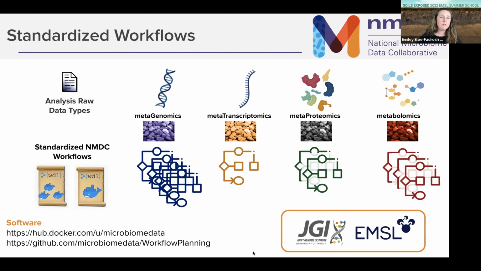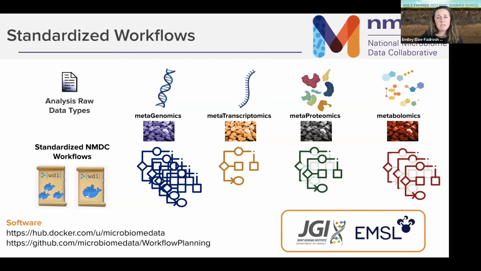And then next, I wanted to move on to not only are we focused on standardized metadata, but we're also focused on supporting standardized bioinformatic workflows for data processing, such that you can not only query and find data that has similar metadata fields, but you can also search and identify data based on functional annotation features. And why is this important? This is important because if you want to compare your data that was collected in a particular way to data that was collected from a completely separate study, if you can't harmonize the processing of the data, you just are not able to integrate those data types in a way for meaningful analysis.